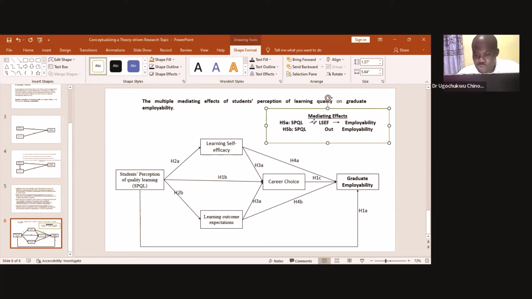You need to do yourself a lot of good and put in your best in research. I think I prefer this particular arrow to the other one. Okay, so I copy this, I paste. So it's getting more and more interesting.